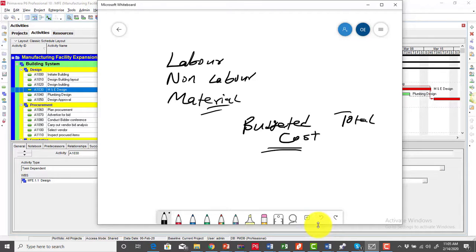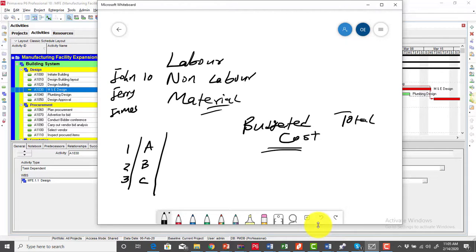Say for example, within your project we have 3 activities, A, B, and C, assigned to specific resource persons: John, Jerry, and James. John earns 10 per day, Jerry earns 5 per day, and James earns 20 per day, depending on the currency.